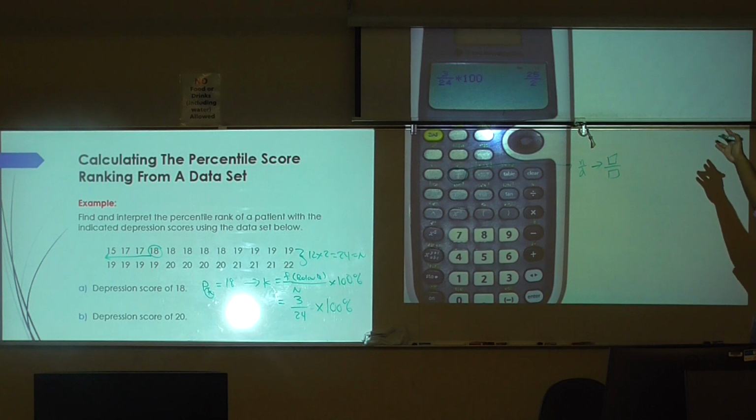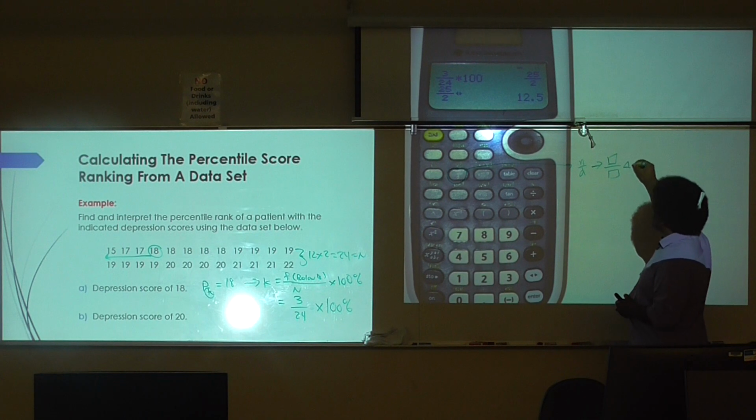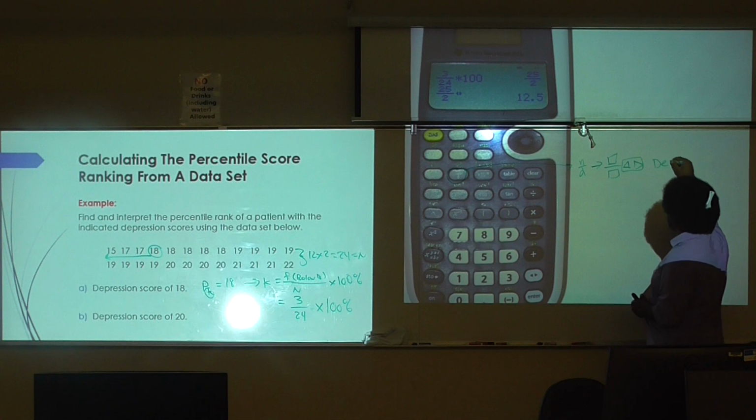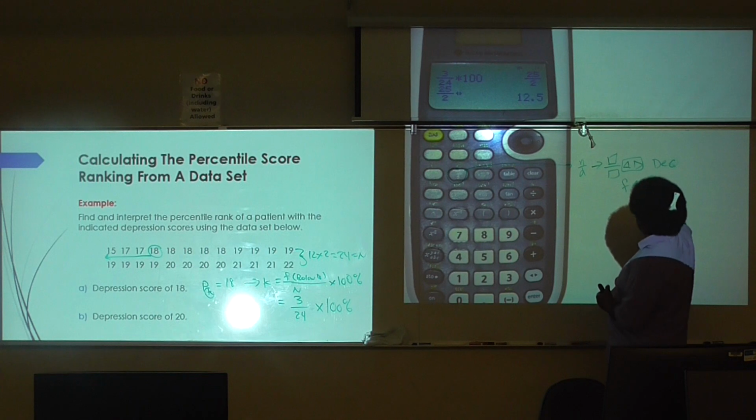We ended with a fraction, 25 over 2. But that's not helpful because I want to have it in decimals. So I'm going to click on this converting button right here. When I click the convert button, we see that it gives us a decimal. When you hit the converting button, it goes from fraction to decimal. F to D.